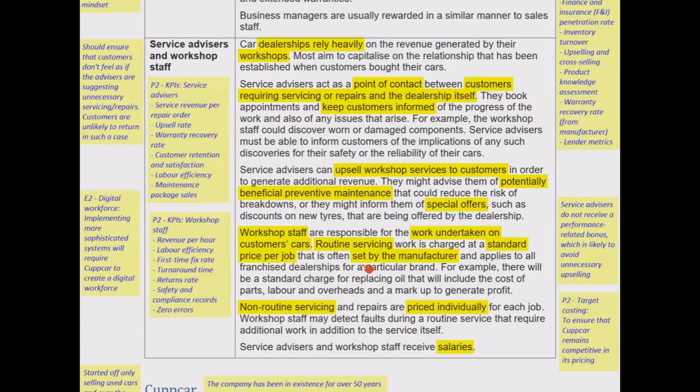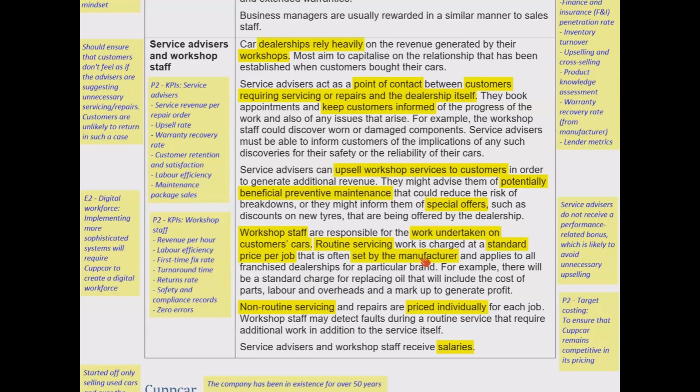So I'm just thinking total quality management again here. And I'm also thinking about quality targets for the workshop staff. So, for example, a returns rate. We don't want cars being repaired and then having to come back to have that repair work done again because it wasn't done correctly the first time. We want a low returns rate. And certainly that's a measure of quality for the workshop staff. First time fix rate. We want things to be fixed first time. Another measure of quality for the staff.